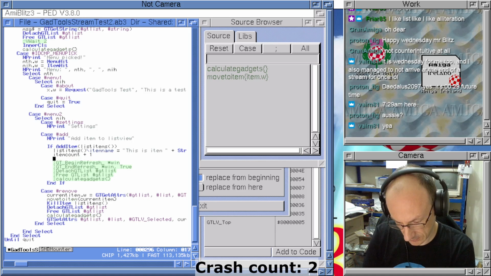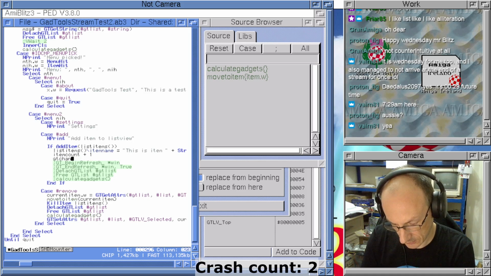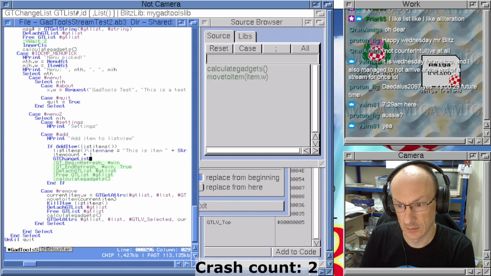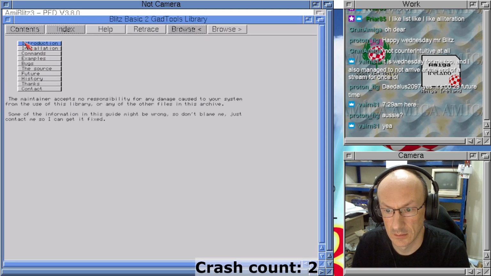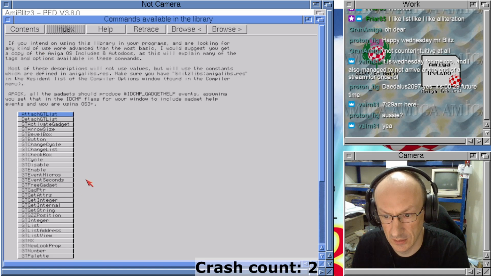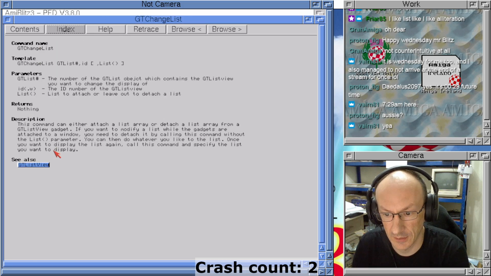Okay. Commands of GT. There we go. And GT change cycle and change list. Yeah, okay. So that's an easier way of doing it. Much easier way, and obviously it will be much quicker as well.